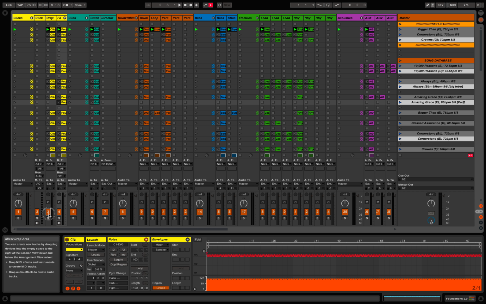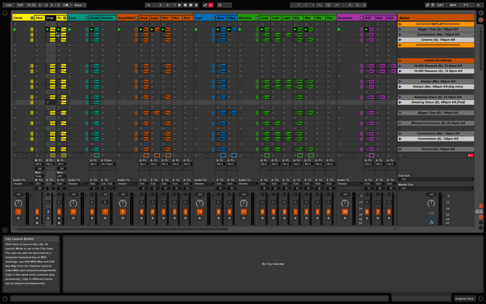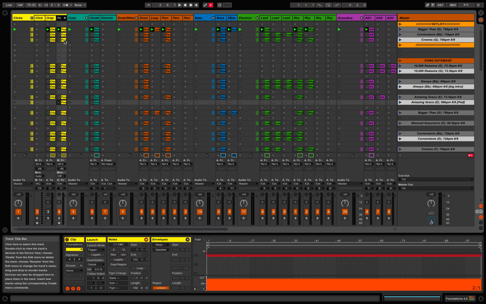But as you can see, this is the only track that I've actually turned off because I don't ever want to hear any of the original clicks, unless the Foundation Click for some reason goes wrong, which has happened before. There have been some Sundays when I've had to do that, and all I do is turn this on, and since for a Sunday we're only using these 3 songs, I will have this click turned on.